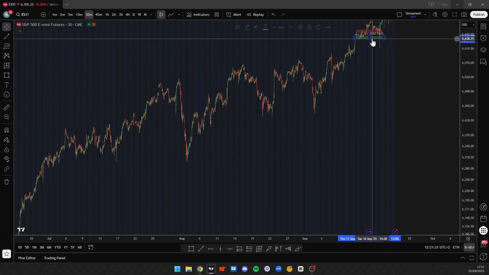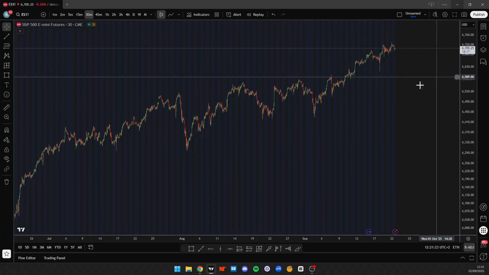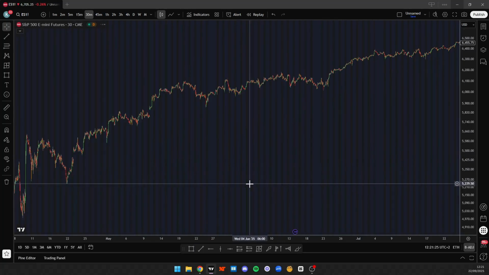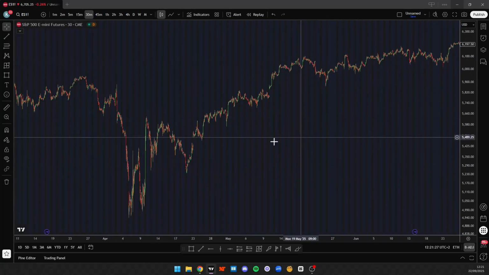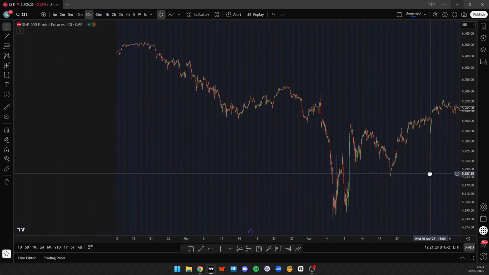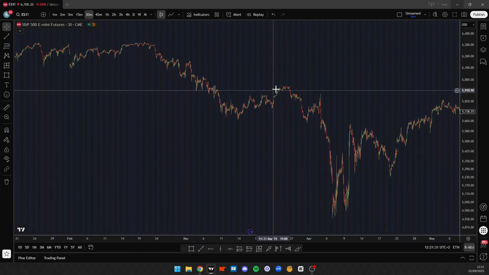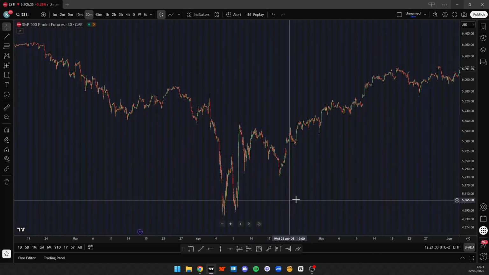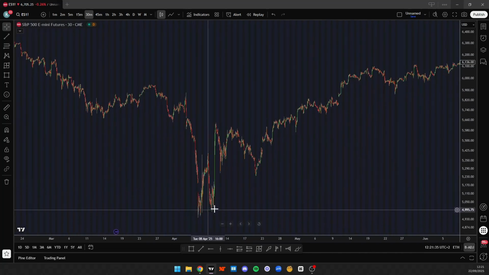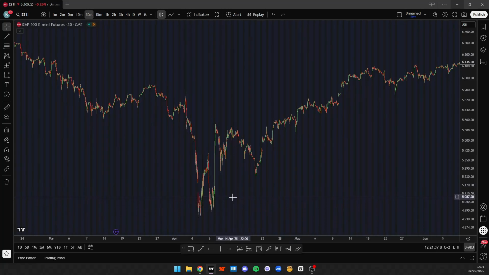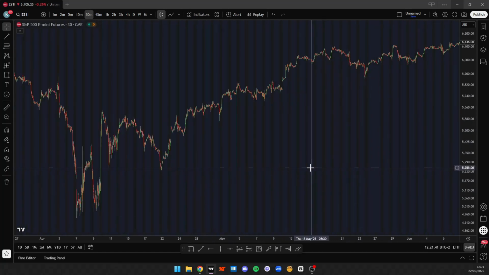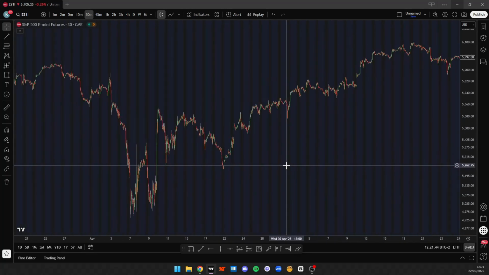Now let's take a look at an uptrending scenario. As you can see, price has been uptrending for quite a while with some balanced ranges in between. Now here is a nice shift from a downtrend, making lower lows, lower highs. We see a nice base basically being made at the bottom, and then break of structure to the upside, multiple breaks of structure, which could confirm an uptrend.